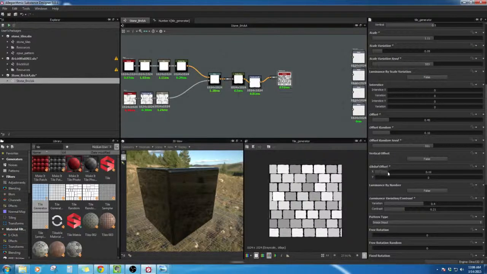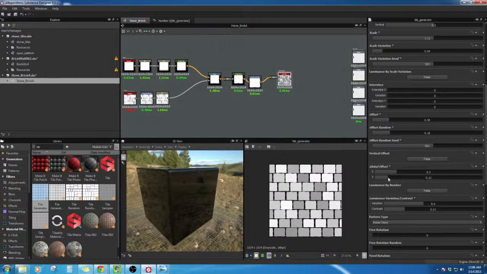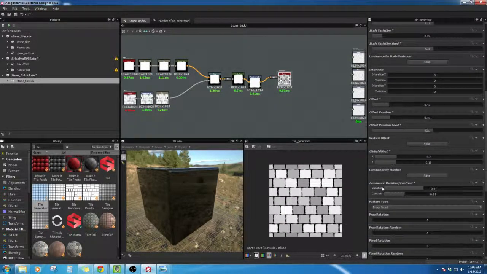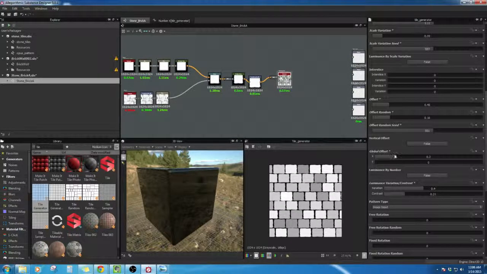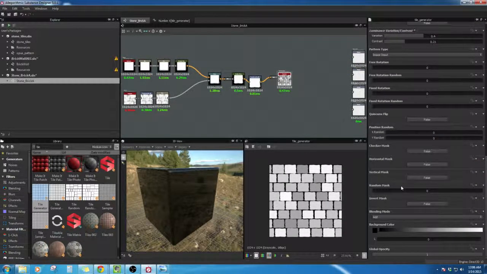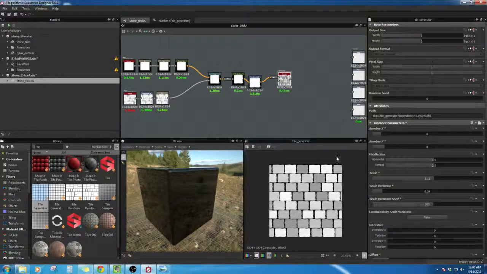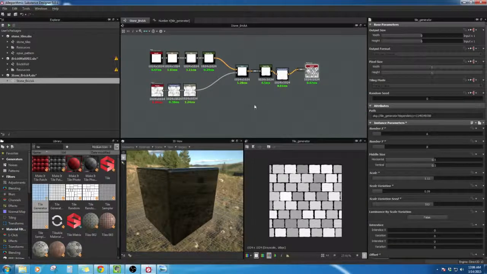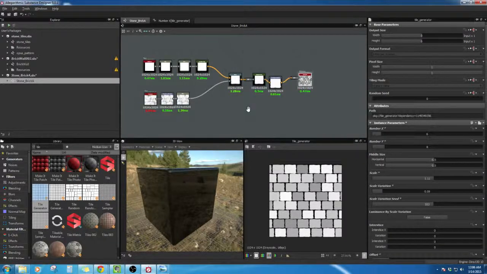No, we don't want that. Global offset. Sure. That's kind of disorienting, I don't know. I'm not a big fan of that. Let's just keep it like this for now. Okay, sure. So there we go. Okay, let me just quickly save this.